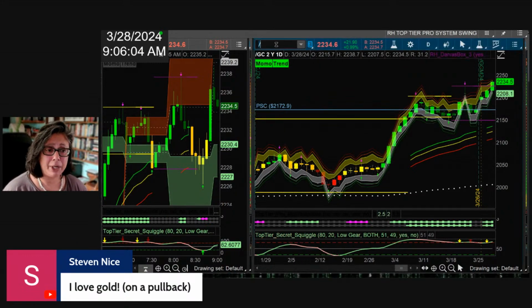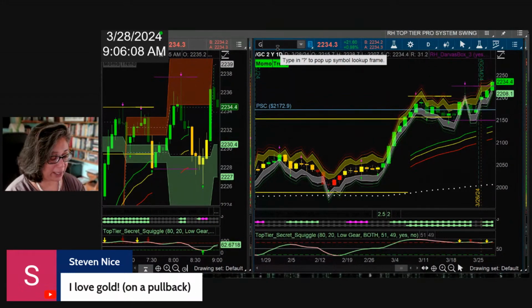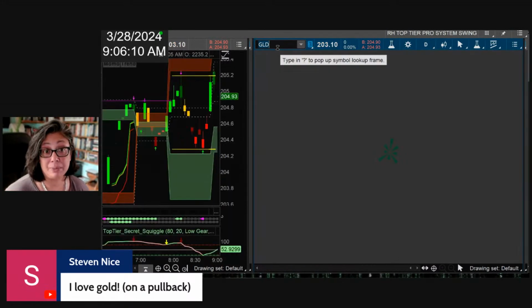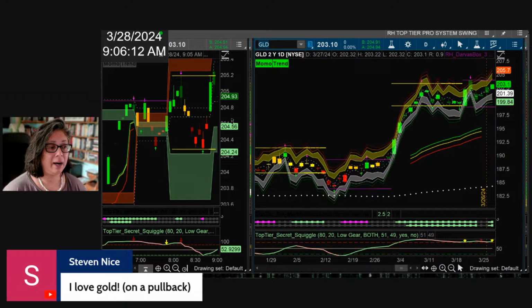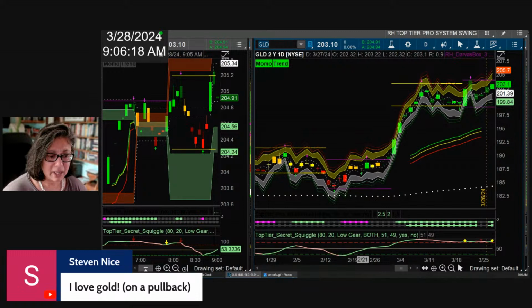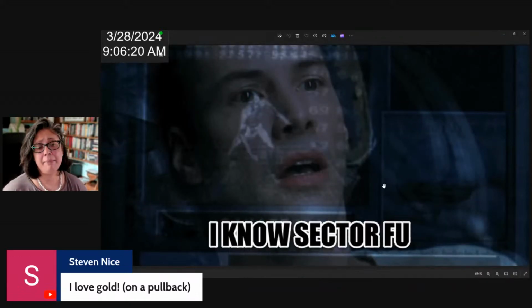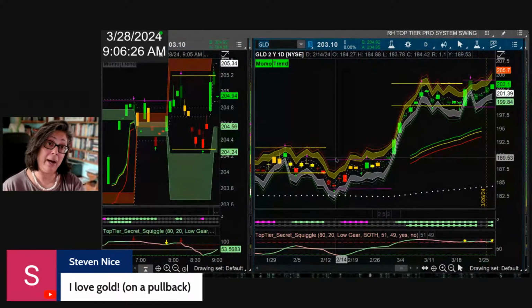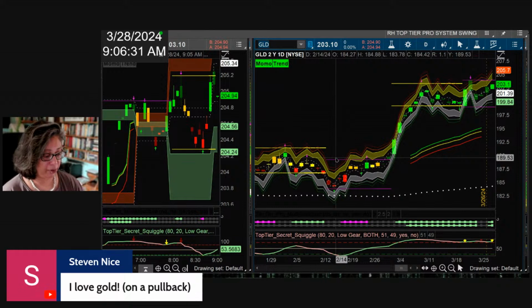Remember, gold can be traded via GLD or GC futures. So if you're out there saying, Rog, that's all fine and well, but I don't trade futures, that's okay. Many of our members in the Sector Secrets Mastery, or as we like to call it, the Sector Food Dojo, do not trade futures. Some of them are working on dealing with the leverage of futures, but we often have an ETF alternative.